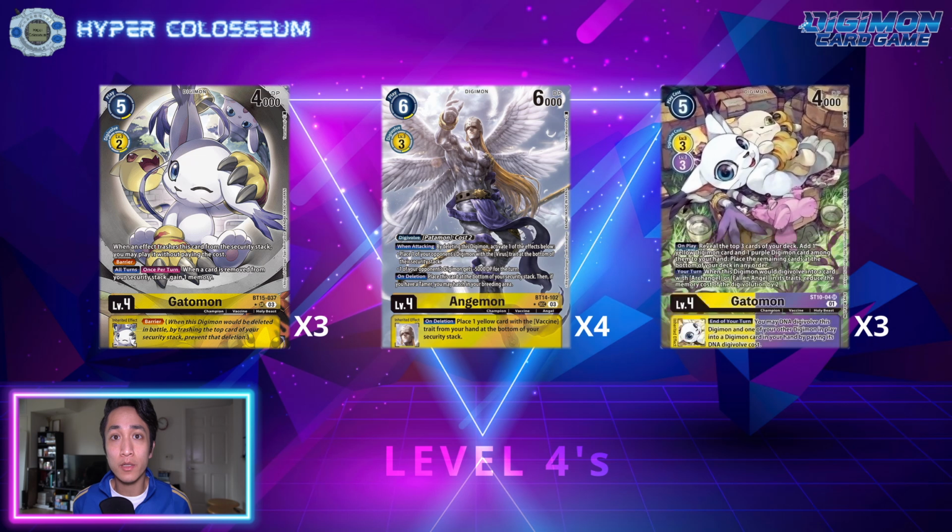BT-14 Angemon is really self-explanatory at this point. It's a really, really good card and does a whole lot of things. It can really mess up certain matchups like Machine Dramon, where you're able to just remove cards very easily off of its when attacking on deletion effect.